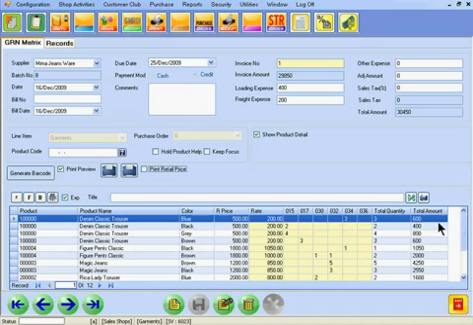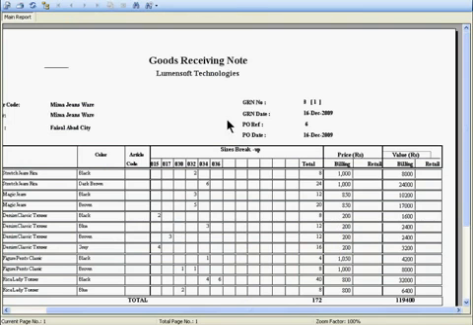You can also print the report for any GRN in matrix form. Click the Print New Report button. This launches the Goods Receiving Note report in matrix form. Notice that the retail price column is blank in the report.